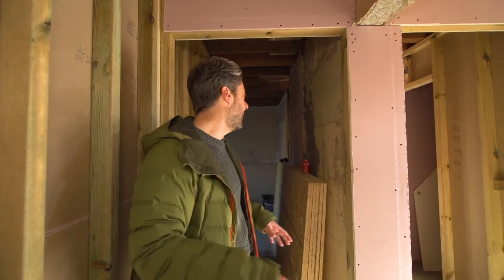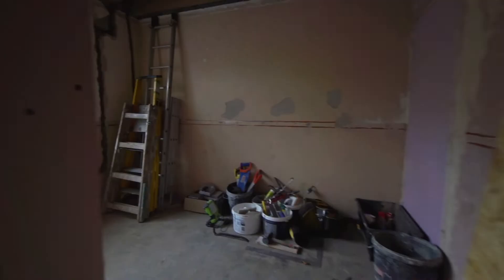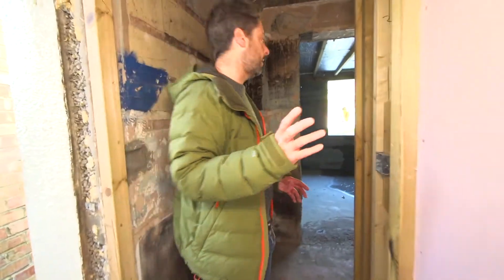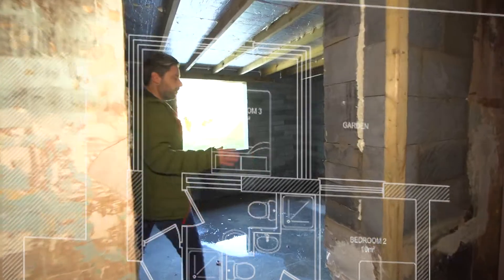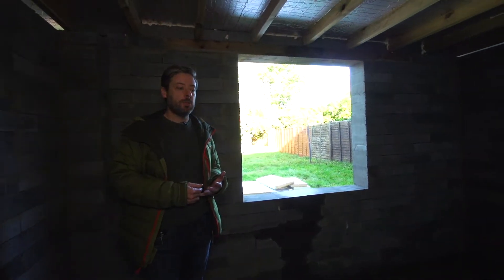If you remember the first video, this was the kitchen area, but now you can see it's massively changed. We've now created yet another bedroom on the ground floor — bedroom number two. This whole area is completely brand new. What we've done here is extended out the back of the property by about two and a half meters, which we're allowed to do under permitted development, so we were able to accelerate the timescales. We're converting that dead space into valuable space — this is an income-generating area. This will earn me £550 per calendar month, hopefully over 20 or 30 years.